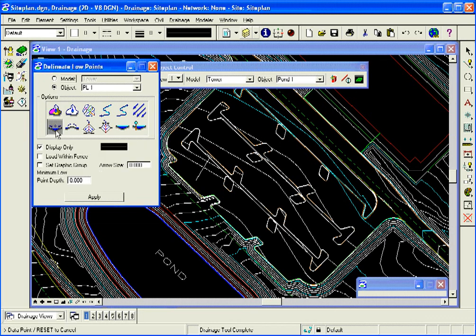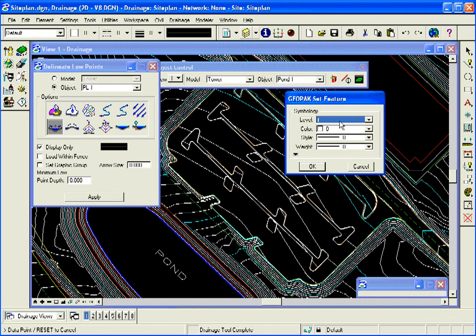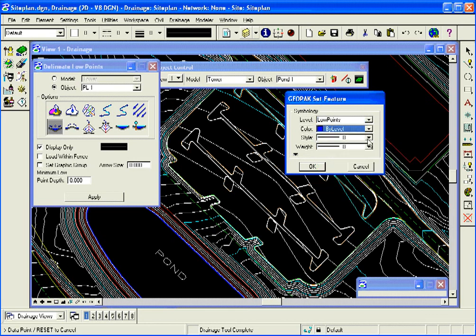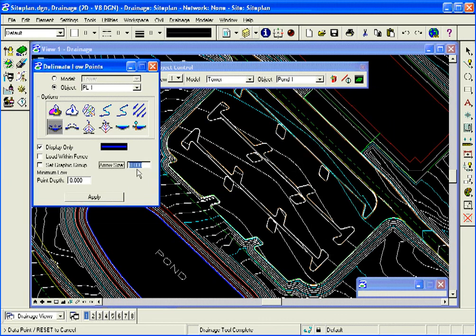Now what we want to use is the low point tool. Update my view here. We want to use the low point tool, and what I want to do is set up a color. So let's see, I believe I have a level called low points, by level, by level, by level, and I'll create an arrow, let's say 5, and a minimum low point depth of 0.2.